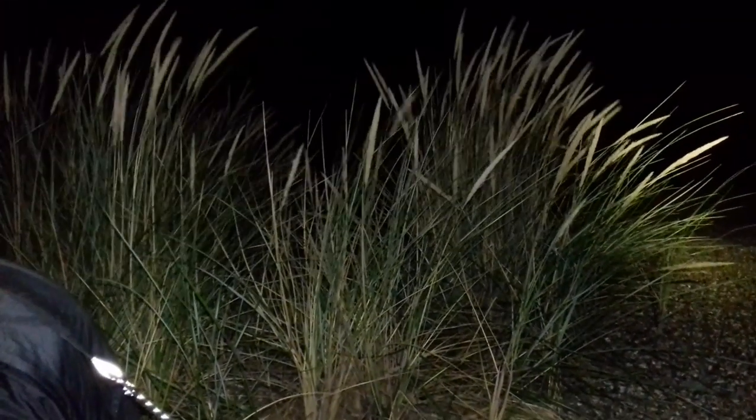Anyways, if I turn around, the beach is out there and the sea's out there. And we're sort of sheltered from the wind a bit by the seagrass on three sides, really. And we should get a really nice sunrise coming up somewhere over here in the morning. It's going to be a good camp, this one.